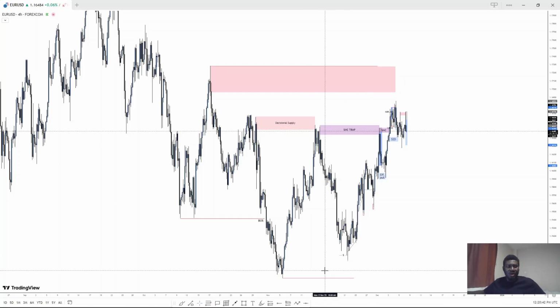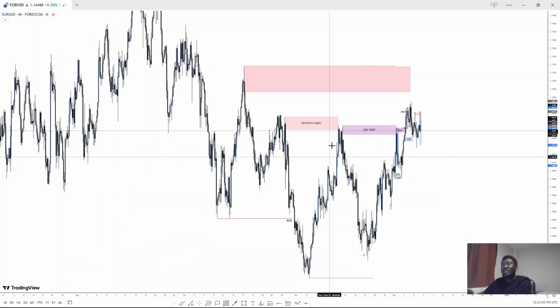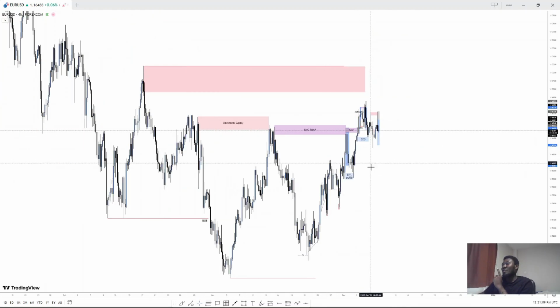Like, bro, how can you be called a trader without making money? Don't mind me. But yeah, how can you be called a decisional zone without forming a low? Then you're not a decisional zone. You don't qualify, because our qualification says go ahead to break structure. And this one here decided not to break structure. And that is why, if price is coming, I know this one here has something to do with that.